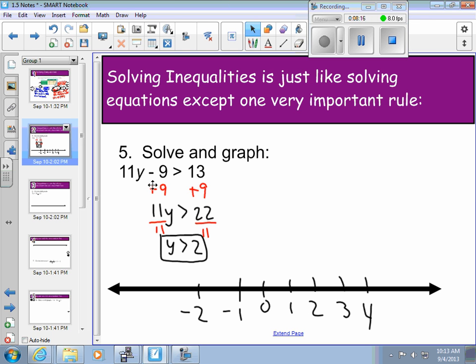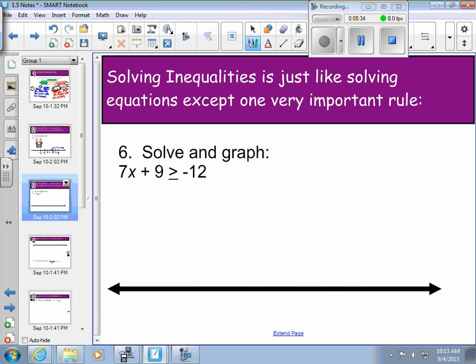Here it's 2. We want to use an open circle because it's greater than, and then it's all the numbers bigger than that, so we would shade off to the right here. So that's what the graph of this one would look like. All right, I want you to try the same thing on number 6 for tomorrow. See if you can graph number 6 out and see what you get for that one.